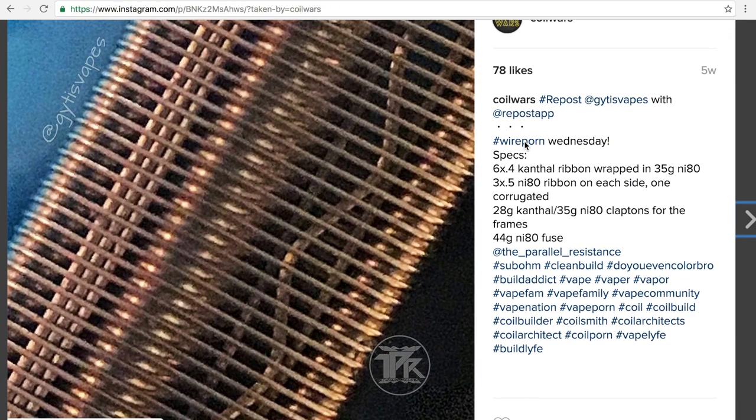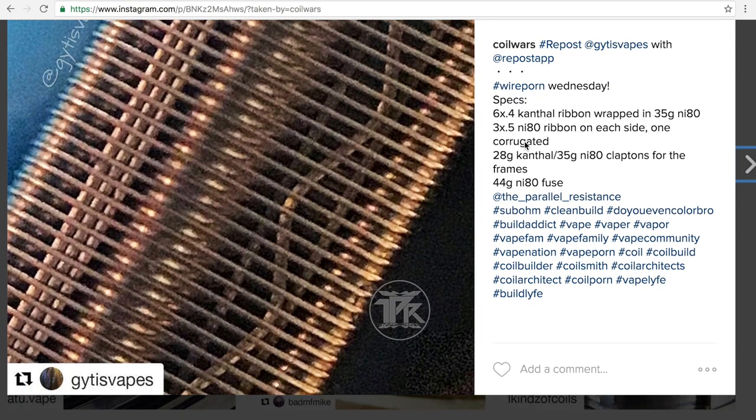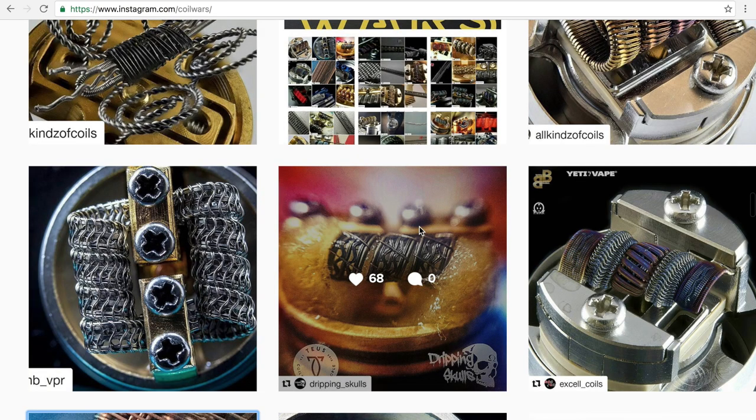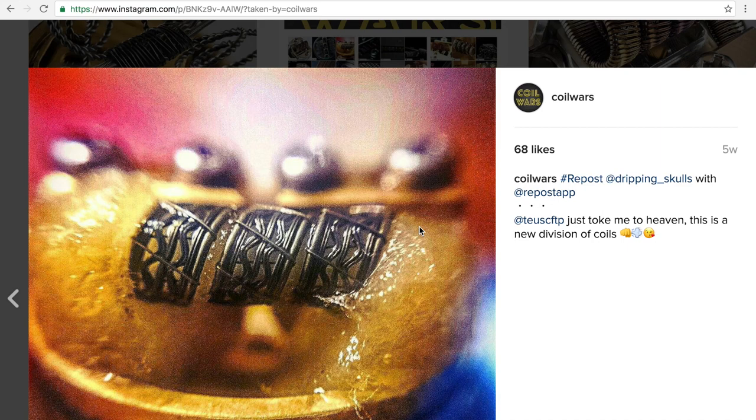What is going on here, Jitta's Vapes? This is a groove fused frame staple with a corrugated runner and a staple runner. This thing's crazy looking. Dripping skulls. This build reminded me a lot of the builds that T-Use was submitting throughout Coil Wars. And I love those builds. I love this build too.